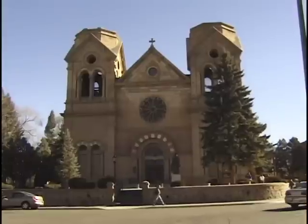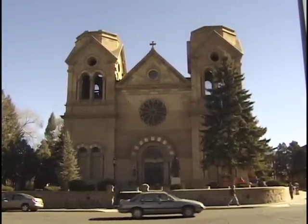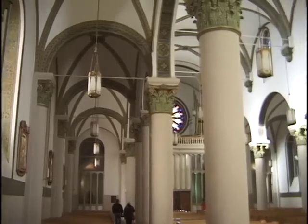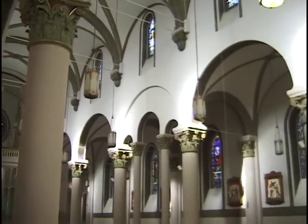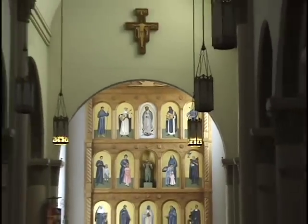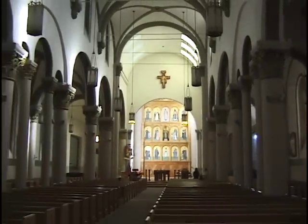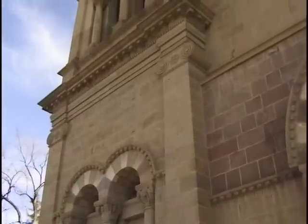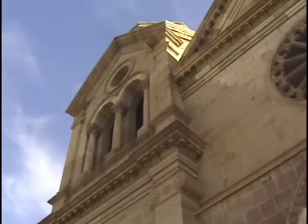One of the wonderful things about Santa Fe is our St. Francis Cathedral, which has been here for hundreds of years. That cathedral sets the tone for the entire city. It is built of adobe. It has two distinct architectures inside, one being a main French architecture, but the back of the cathedral is actually made from traditional Spanish style. They decided that the St. Francis Cathedral should be the highest building in Santa Fe, and from that, the structures went around it.